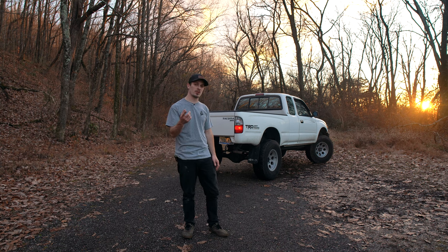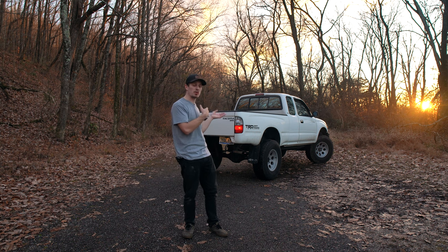If you guys have any suggestions or ideas of what color I'm gonna be doing for the camper shell, I might be doing an OEM paint match. Might be doing something else.